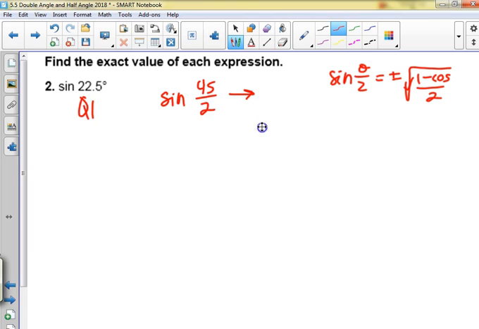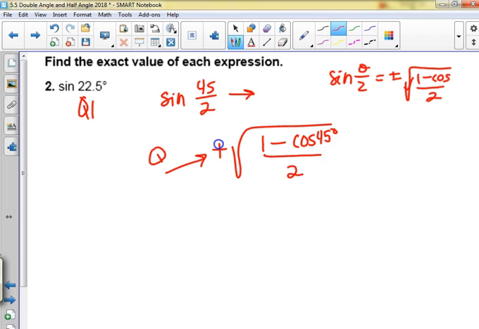This is quadrant 1. It's going to be plus. Square root of 1 minus, what is the cosine of 45? Let me write it out here so that you know where I got that. The plus is because it's quadrant 1. Now let's put values in. So it's going to be square root of 1 minus, you just told me root 2 over 2, right? Because that's the cosine, all over 2. Anybody want to cry yet? I do too.